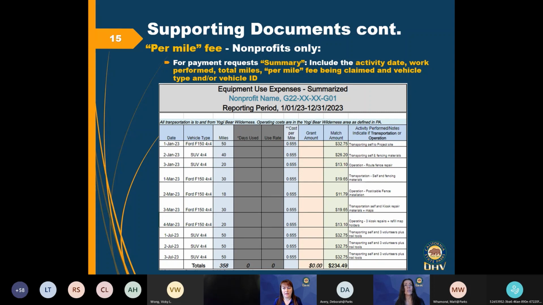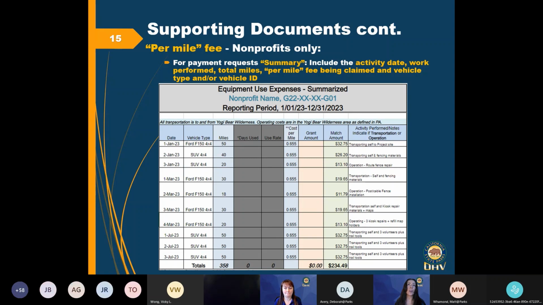And again, this is just for nonprofits, right? So we're talking per mile fee. It might change in the future, but one thing to add, Michelle, about your question is we don't need to see the odometer readings. In the past, we used to have that turned in, but that's something that you would want to keep on file for an audit. If you get audited and they look at a summary like what Maria is highlighting right now, they're going to say, how did you come to those miles? And at that point, you're going to say, we keep those odometer readings. That's a great way to show it. Yes, you do want to keep the odometer readings.